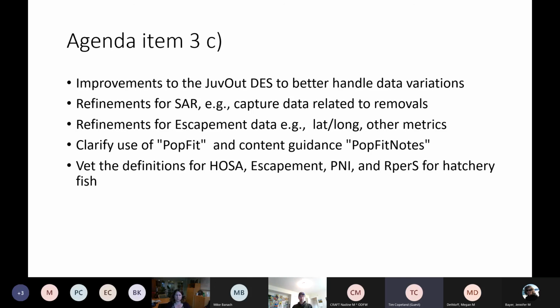The pop fit one has been popping up through different venues as one that needs more guidance. The DES does a really good job of describing what we want people to flag as same, whole, partial for pop fit multiple. But what we're seeing on our end is sometimes the individual is talking about a population estimate, but that estimate is not necessarily synced up with NOAA's idea of what the population really reflects. So there could be some additional guidance to tighten up how people are flagging whether their estimate represents a whole population, multiple, or portion. And some additional guidance could go into what type of notes are being put inside the pop fit note field.